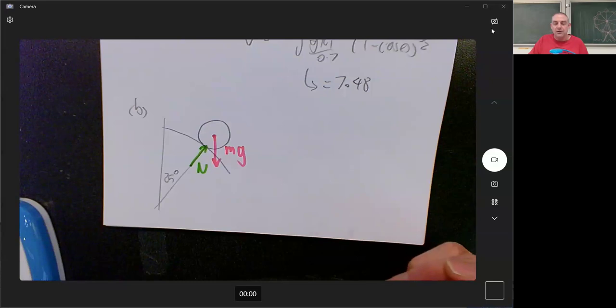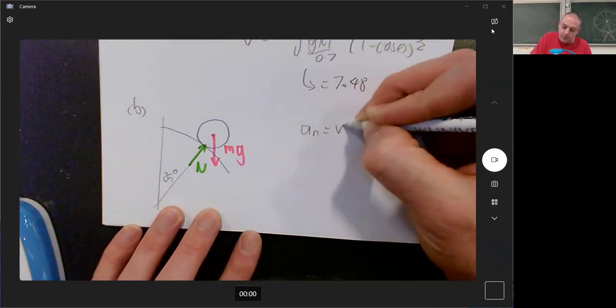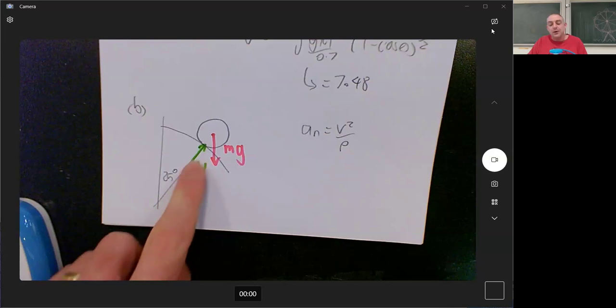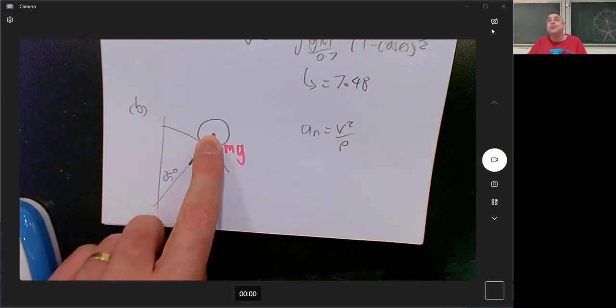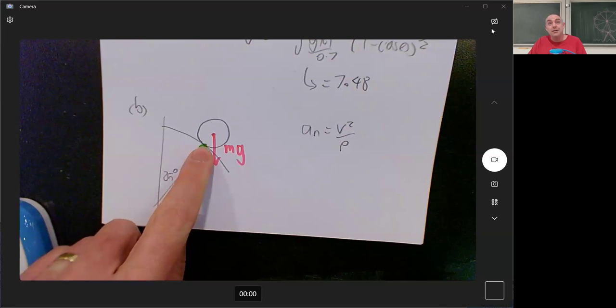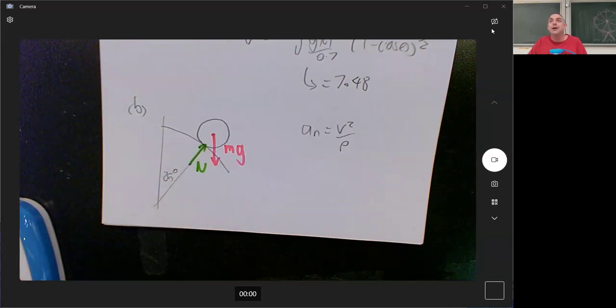Okay. So the acceleration in the normal direction is v squared on rho, according to previously learned stuff. And because it is in fact traveling on a circle, the rho would be radius 1 plus radius 2? Radius is there. Okay. Cool. I mean, the 0.02 is not going to make much of a difference.